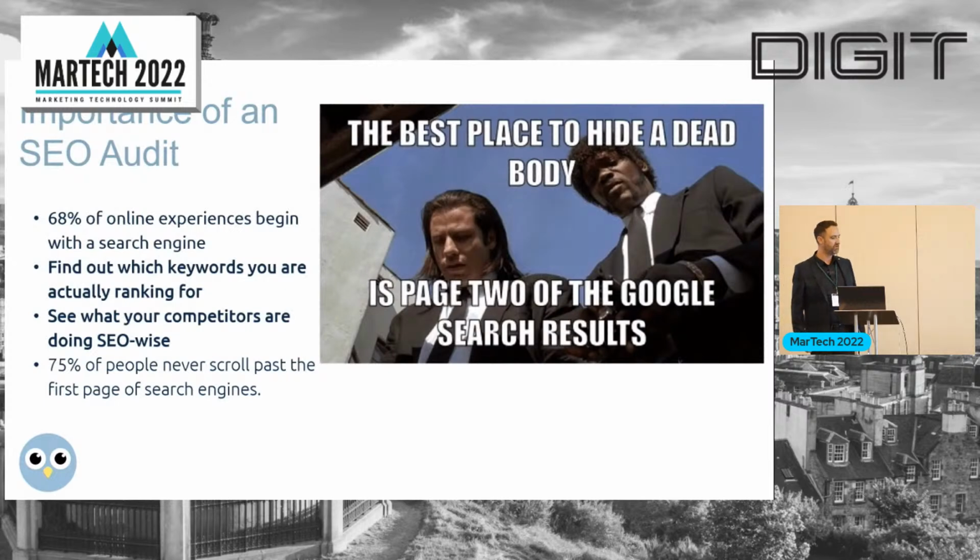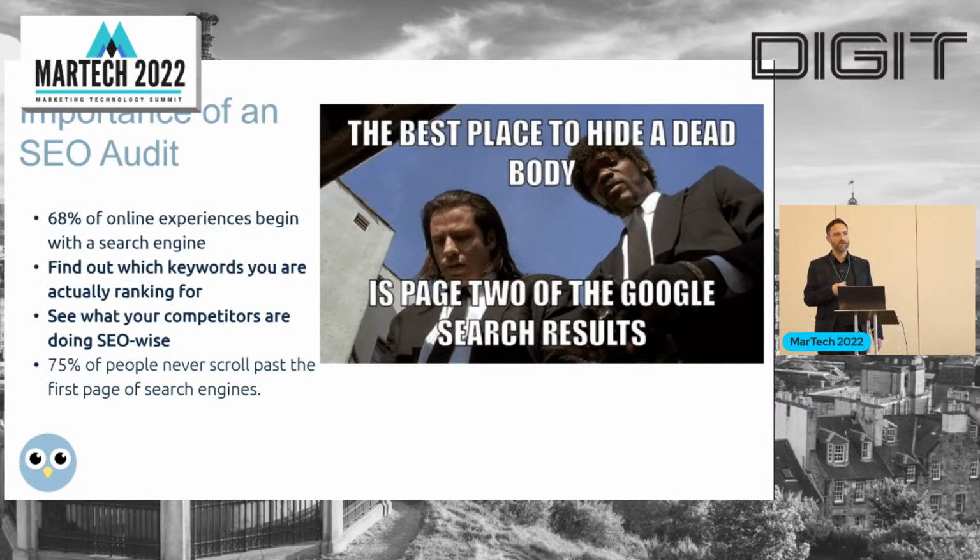So, the importance of an SEO audit. 68% of online experiences begin with the search engine. The majority of people, especially in the business-to-business world, come from search. If you look at your Google Analytics, I bet most of it is coming from organic search or paid search. You can find out the keywords you're ranking for. There'll be things you don't know where you're getting visits from. You can also see what your competitors are doing SEO-wise.